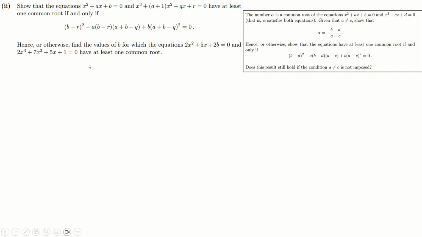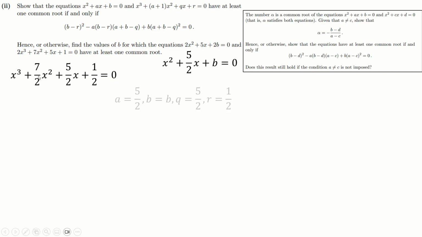And now we finally end up with the hence or otherwise part, and this is the easy part of the question, actually. Find the common root here. You could have done this even if you hadn't managed all this proof, I don't think, because you can just divide this by 2 to end up making it look like this. You can divide this one here by 2 to make it look like that. You notice this works beautifully because a times x is 5 over 2, so a has to be 5 over 2. But here you've got an a plus 1, which happens conveniently to be 7 over 2. So it's all consistent. These are the numbers you're working with.